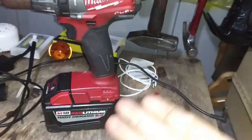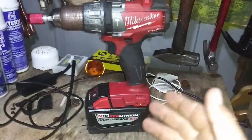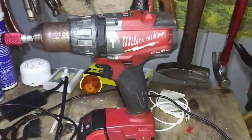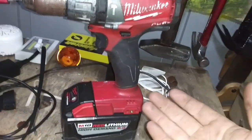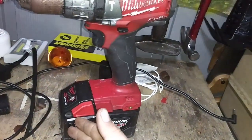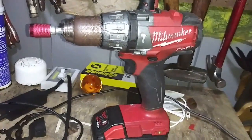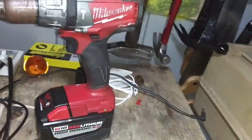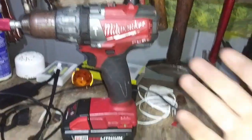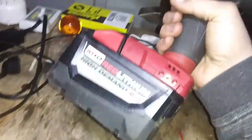I do suggest Milwaukee — I love Milwaukee — but be careful. Probably don't buy something used on Amazon, especially because it's not going to be covered by any warranties. If you're going to go all out with a Milwaukee, go ahead and get the combo pack with at least three or four tools. It'll come with at least two batteries and a charger, and if you ever need one of those tools, you've got it. Milwaukee is a tough enough tool that you should be able to use it without worrying about it breaking. But buy it brand new with all the warranties, all the bells and whistles. Don't buy it from Amazon like I did.